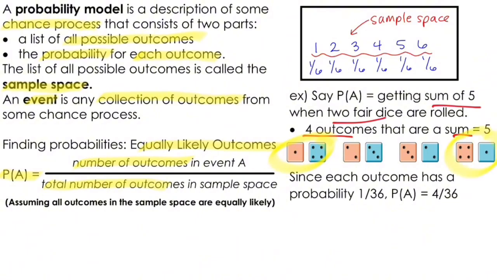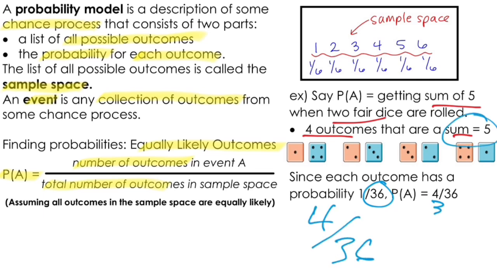Something important to keep in mind: notice the color of the dice. If the orange-ish die is 1, then it could also be 4 in another iteration of getting a sum of 5. Likewise, you can have 2 and 3, but then the first die could be 3 and the second die could be 2. So there are 4 outcomes on a set of 2 fair dice that would give you a total sum of 5, but the denominator in this case is going to be 36. There is not an image that I prepared to appear, but if you take all of the combinations of rolling 2 six-sided dice, there are a total of 36 possible outcomes. So 4 of those outcomes would give you a sum of 5, and the denominator would just be 36.